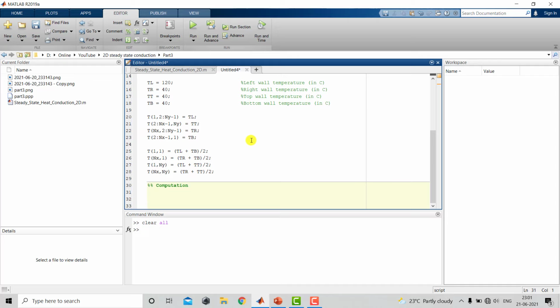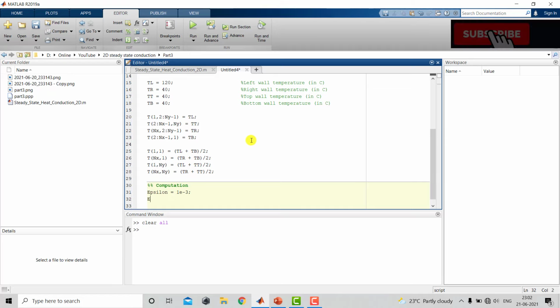At the end of each iteration, we'll find the error and compare it with one predefined value, and see whether the error is greater than or less than that value. Once the error comes down to that predefined value, we'll stop the iteration and assume that convergence has been reached. So let us first define that variable and name it epsilon, and we'll give it the value 10 to the power minus 3 initially.